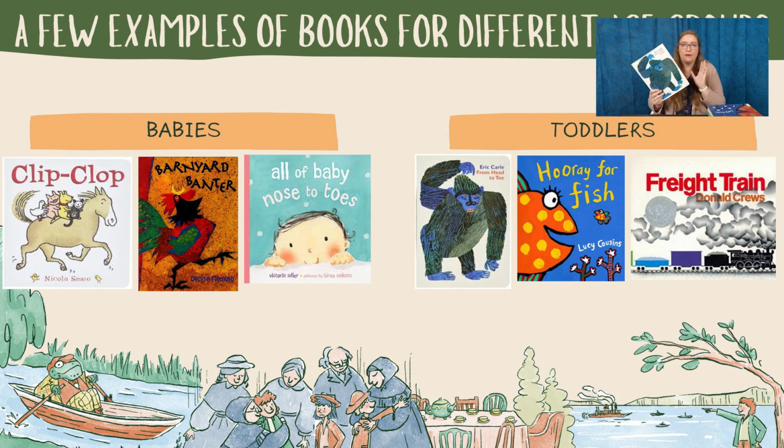A few books I have: Eric Carle, From Head to Toe. Eric Carle, typically most of his books work really well for pretty much any age group for story time. And a lot of them, like Head to Toe, can be made really easily interactive. You know, I'm an elephant and I stomp my foot. Can you do it? You can have all the kids practice stomping their feet. So this is really great, simple. The illustrations are always simple but really interesting.